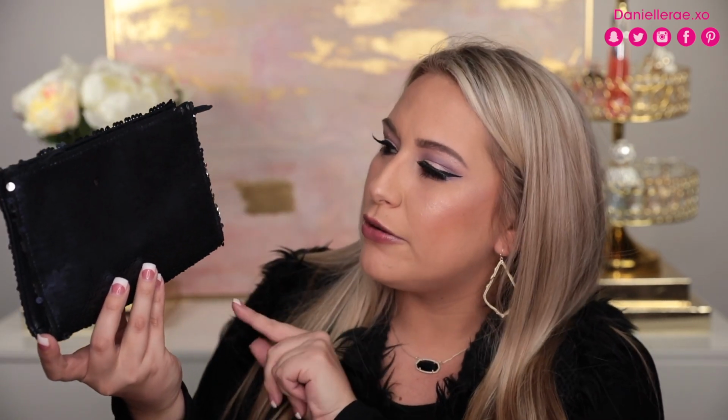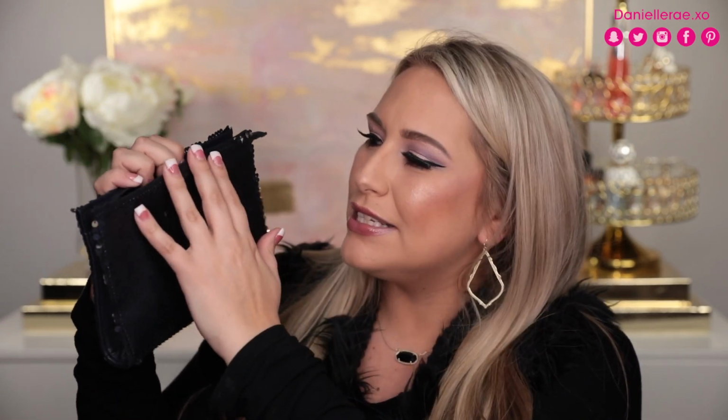So the way the bag works is every 3 months, I believe, you actually get a bag in the subscription. This one I thought was really neat because it is the, I don't know exactly what you call it, but it's like the sequins that flip over, the mermaid sequins. So I thought that was really cool for the bag. It's obviously super pretty, and again, right on trend with the holiday type theme.